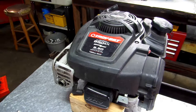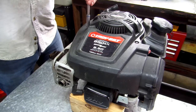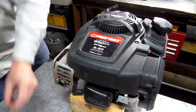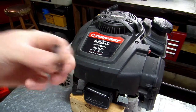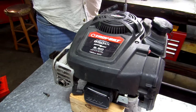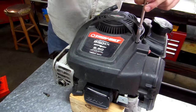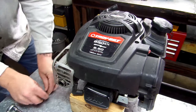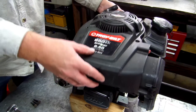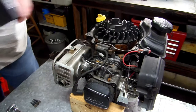So let's get started. First, we're going to start by removing the cover on the top here. You'll have three of these bolts. There'll be one on the back here, and then one right here. Let me set those two to the side. Don't lose them. And then you just pull the cover straight up. If it feels like it's hard to get off or it's hanging on something, just pull on your recoil right here and it should pop loose.